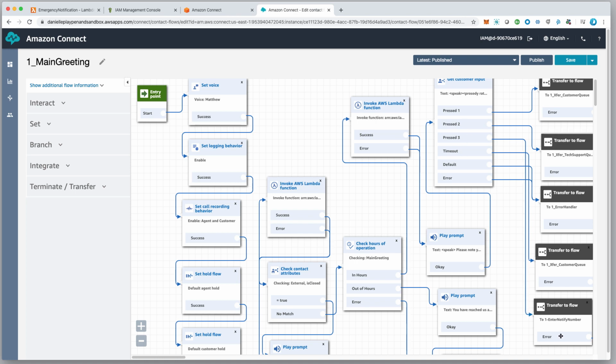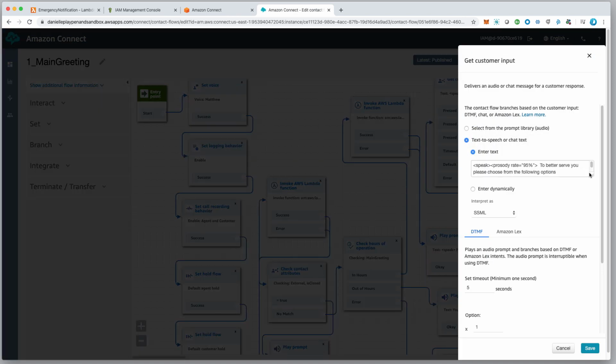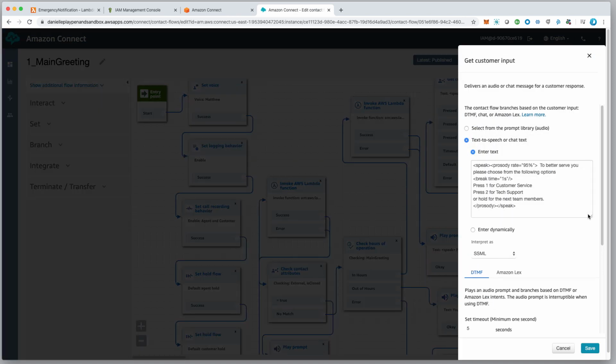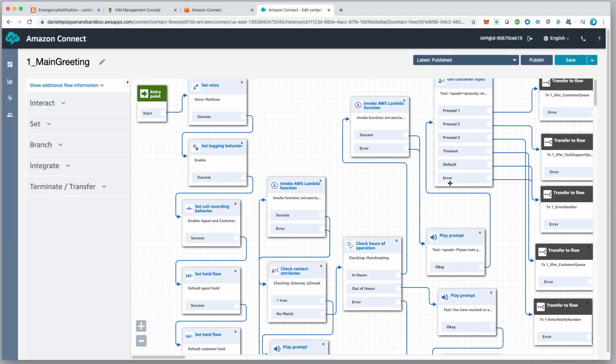Now, it's a hidden option. Why is it hidden? Because in the announcement here, I don't mention anything about it. This just says press 1 for customer service, 2 for tech support. But I have a secret option here. Press 3, and you will be transferred to the emergency notification number. So that's the overall basic setup of that. It's going to be a little hard to demonstrate it, but it works.